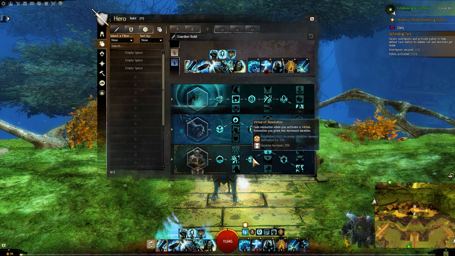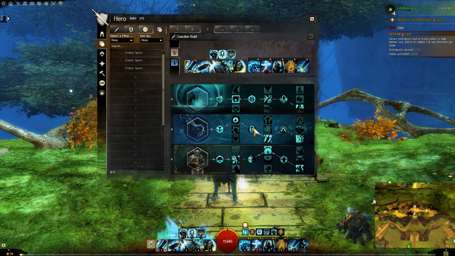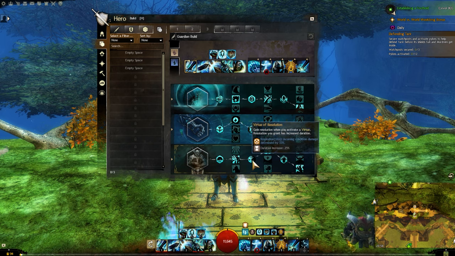Next you've got Virtue of Resolution, which is gain resolution when you activate a virtue. Resolutions you grant have increased duration, so they last even longer. And this is one of the key things that links in with what we're talking about, resolution. Gain resolution when you activate a virtue. You're going to be activating virtues a lot.